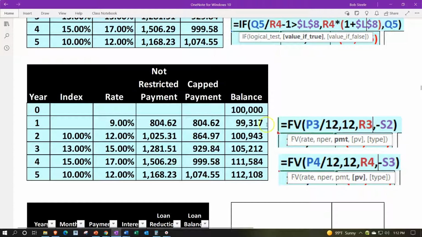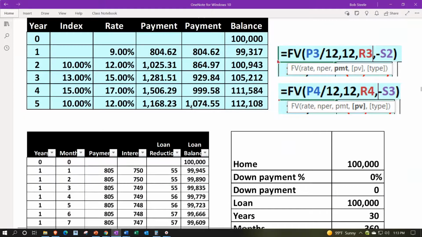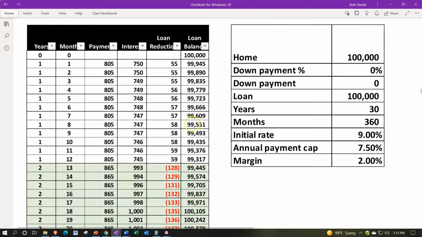So again, you could copy this ending balance down. As you do so, then the payment calculation should populate, as well as the functions if you use the logic functions for the capped portions. Okay, we do that in Excel if you want to practice that in a bit more detail. Once we have that, then you can go into your amortization table and apply this out.